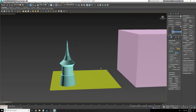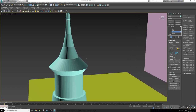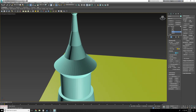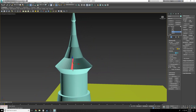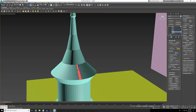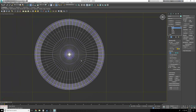All right. So now it's got this little peak at the top. You know, I really want this to not be surrounded. I think that's where it's coming from. It's not necessarily the round. It's the roundness that's bugging me. I want it to be, you know, like 10 segments across. And so we're going to. Can we? I think we can.